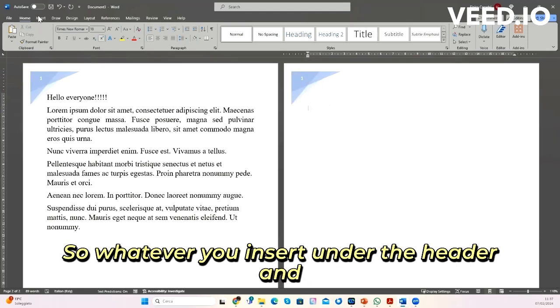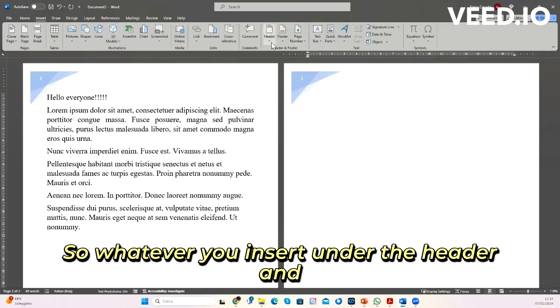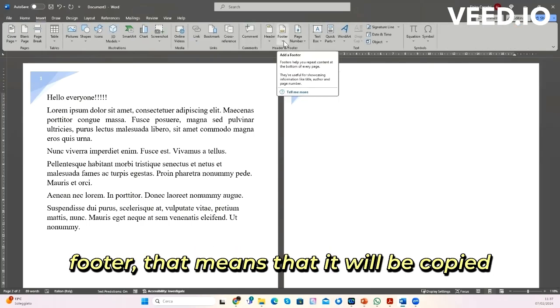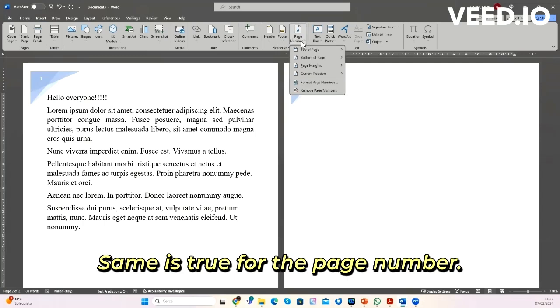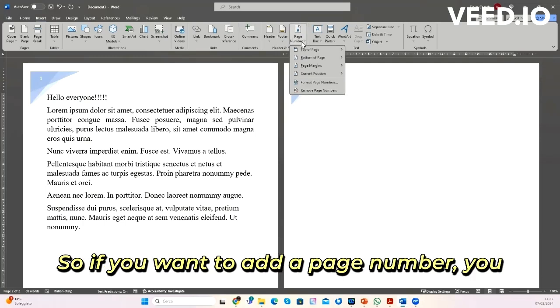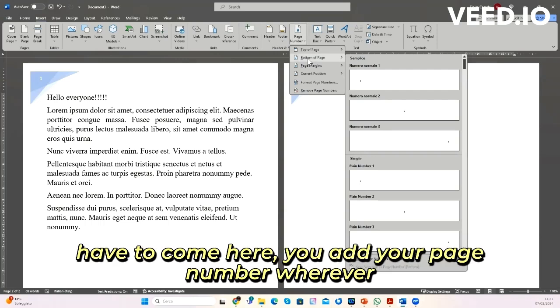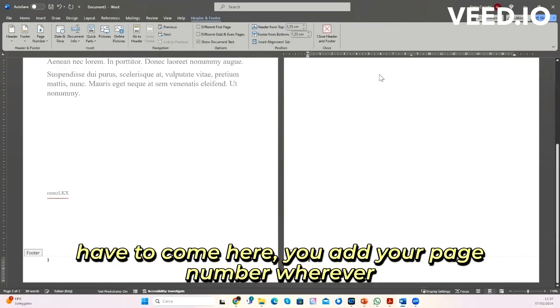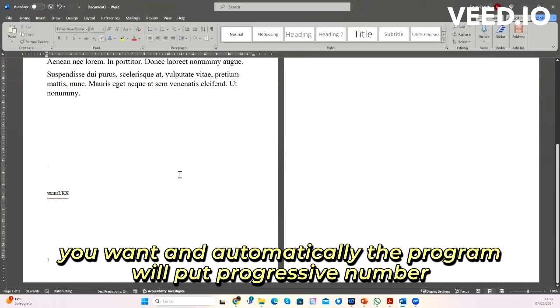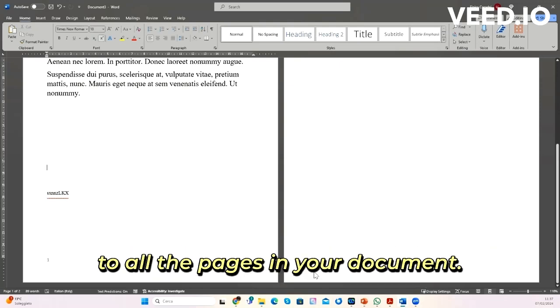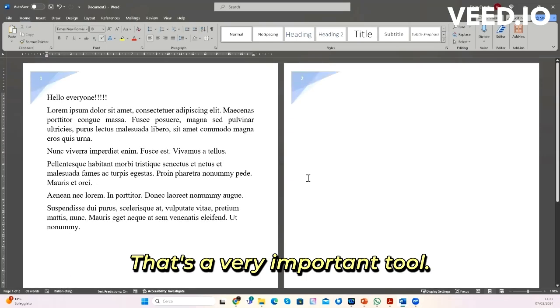So whatever you insert in the header and footer will be copied in all the pages of your document. Same is true for the page number. If you want to add a page number, you come here, you add your page number wherever you want, and automatically the program will put a progressive number on all the pages in your document. That's a very, very important tool.